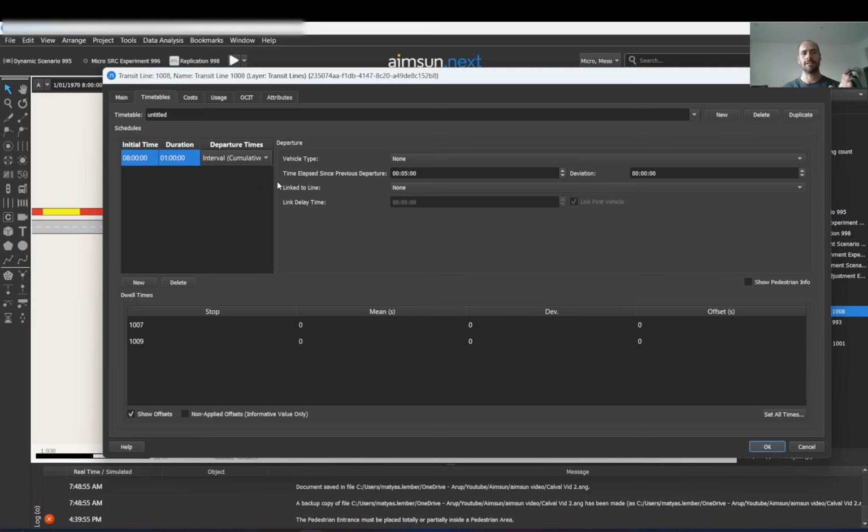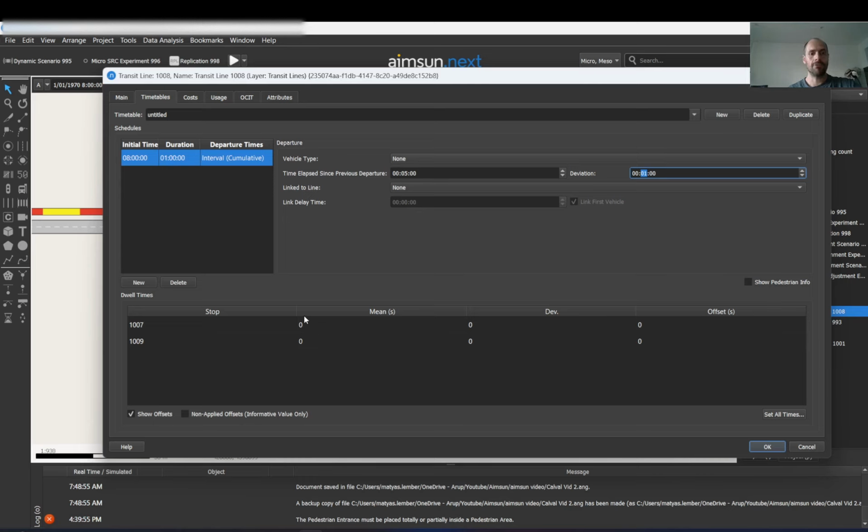If you have cumulative, 5 minutes with a minute deviation, if the first one leaves at 4 minutes, then the next one will have 9 plus minus 1. And then if it leaves at 8, then 13 plus minus 1, the one after. So that's the way it works, if it makes sense.